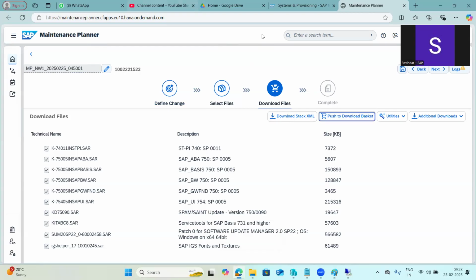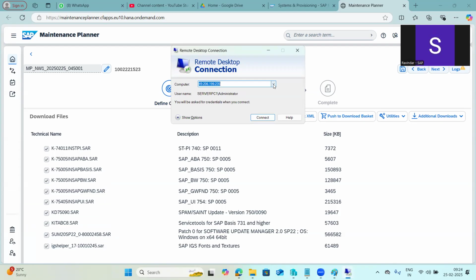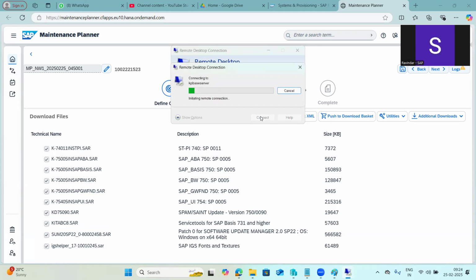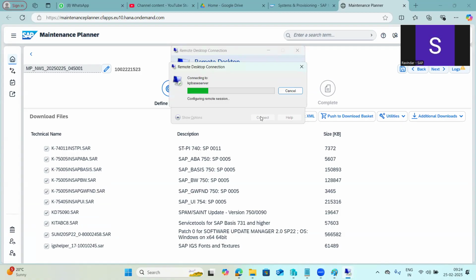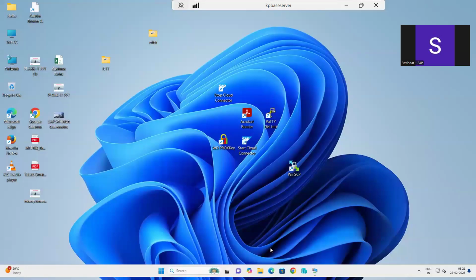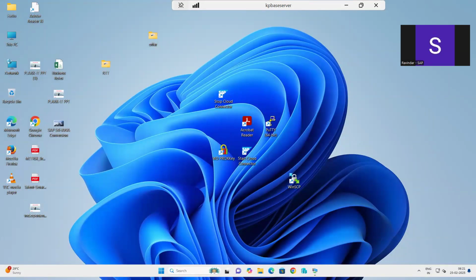Let me go to NW1. You no need to individually download it, because you pushed everything to the download manager here.